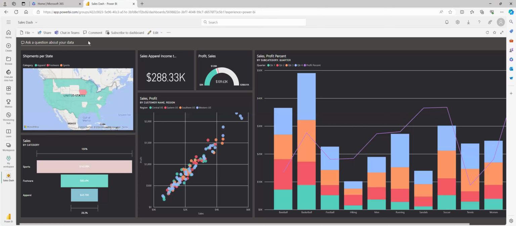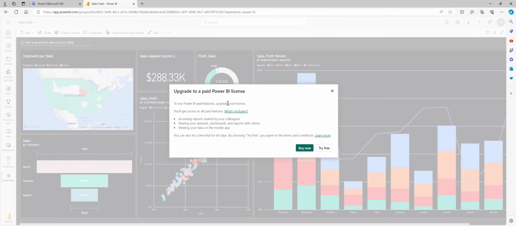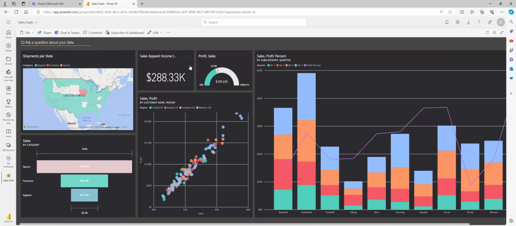Otherwise, from inside of the dashboard, you're not going to see any options for doing this in the desktop version, by the way. Just in the web service, you're going to go to share, and then, if you have the licensing and the ability to do that, you'd be able to share that out with whoever needs to see it. You should be able to share with both internal and external users. I know some organizations will block external sharing, but that capability is available.